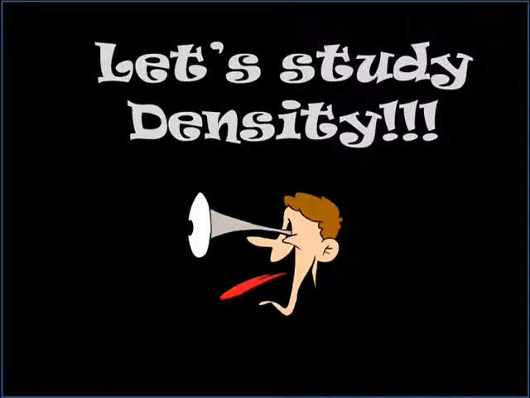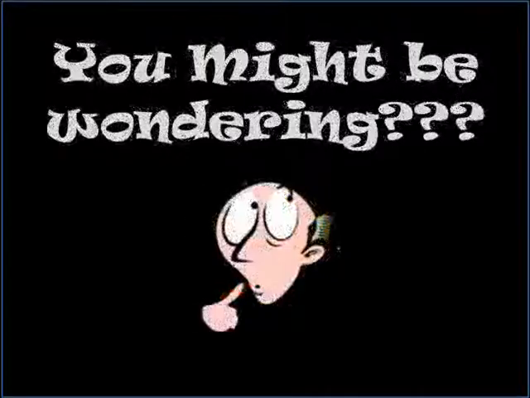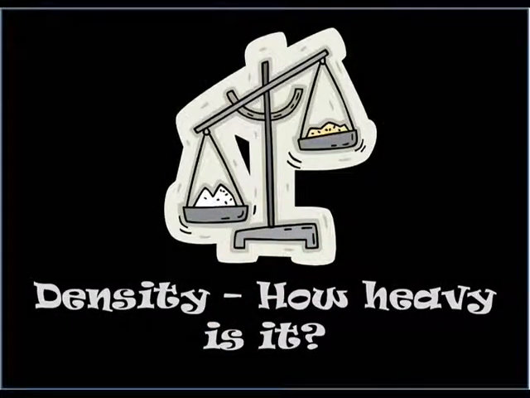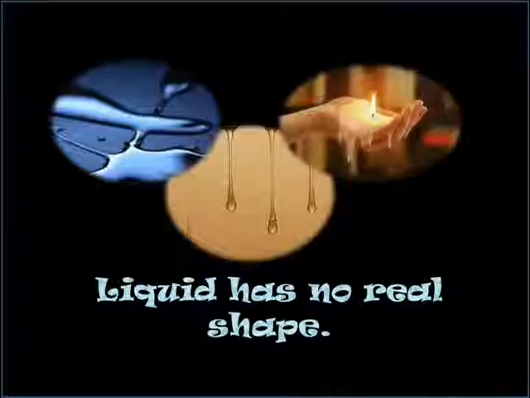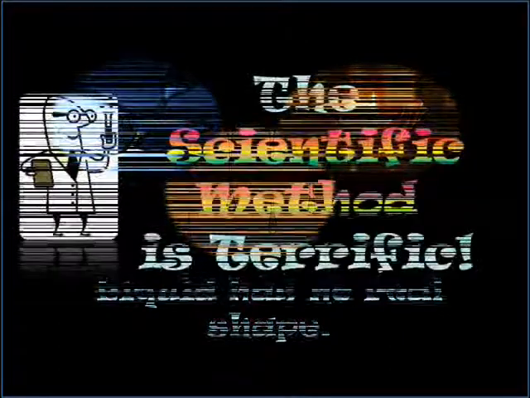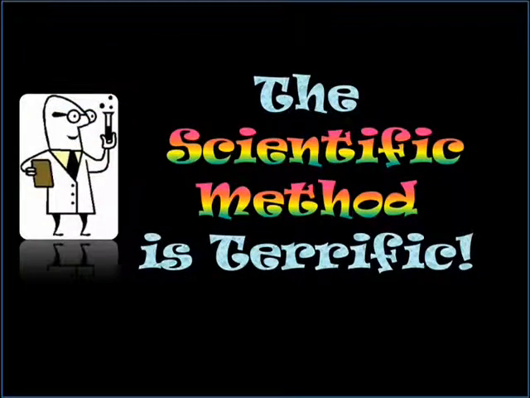To study density, we're going to do an experiment with liquids. First, you might be wondering, what is density? Density is the scientific word for how heavy something is. The second thing you might be thinking is, I remember hearing the word liquid, but I forgot what it is. Well, for example, liquid is water, syrup, melted wax, well, anything that does not have a certain shape. During our experiment using the scientific method, we are going to be looking at the density of different liquids. Again, this means how heavy different liquids are compared to other liquids.